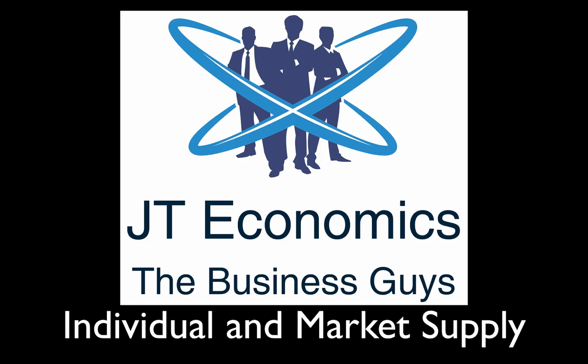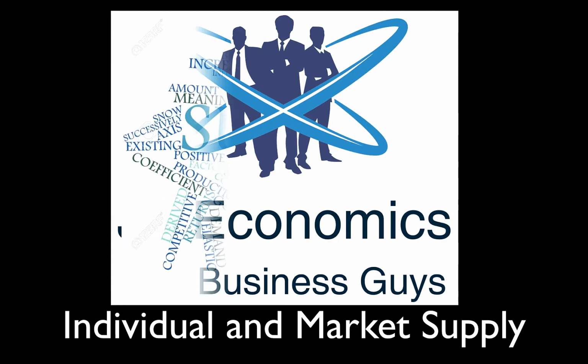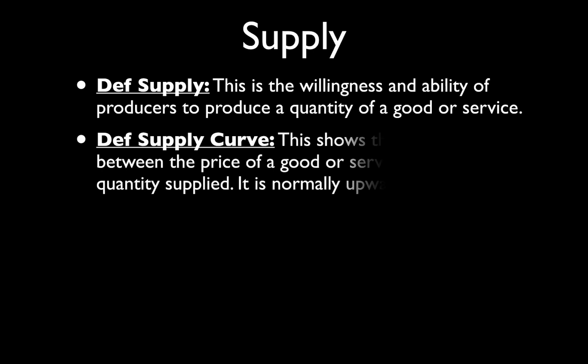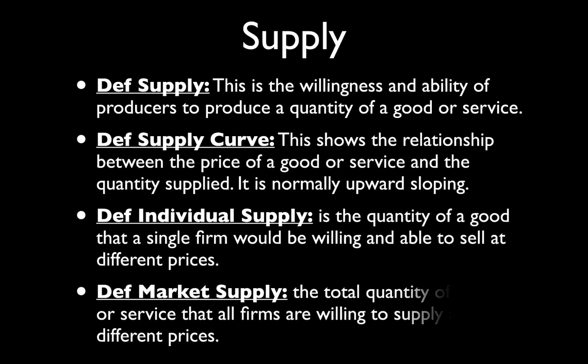And what we're going to do is look at a very important concept, which is how to derive the market supply from the individual supply. So what we're going to say here now is a couple of definitions. I might as well just put them up on the screen so we can all see what we're talking about.